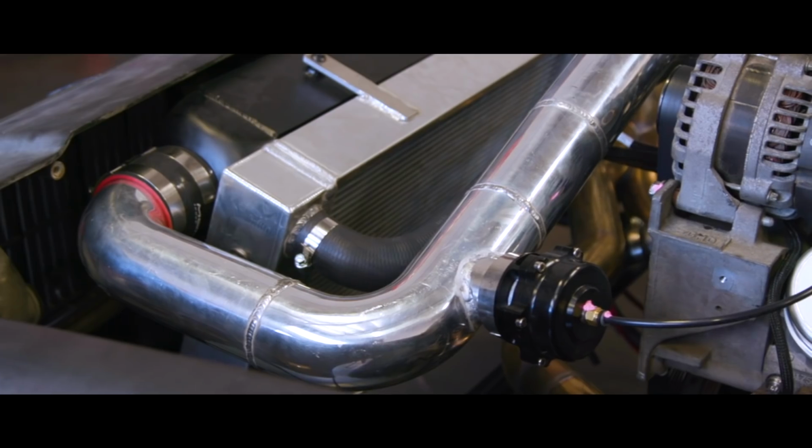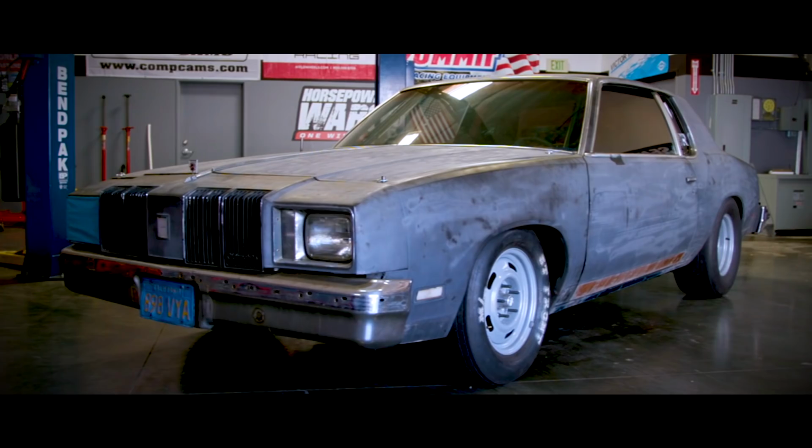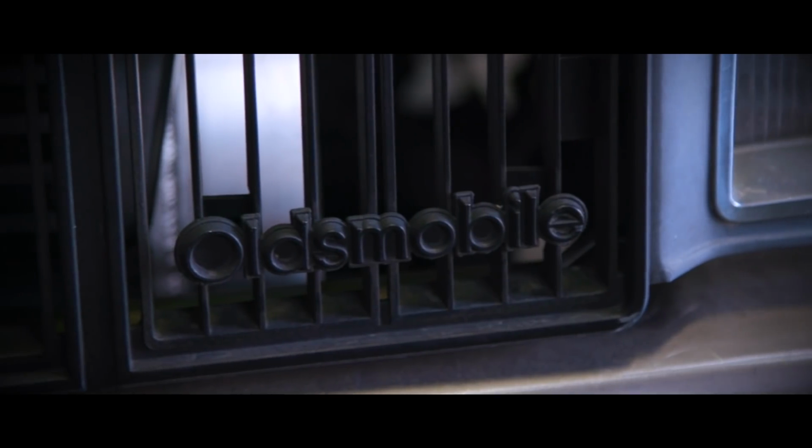Even with a stock bottom-end LS engine, Midwest Mayhem's 79 Cutlass is a solid contender. There's no doubt these boys built a serious hot rod.